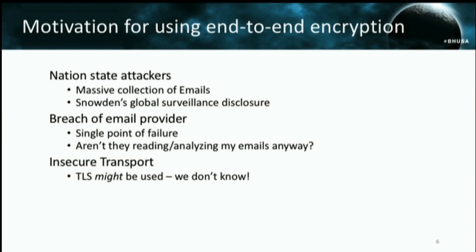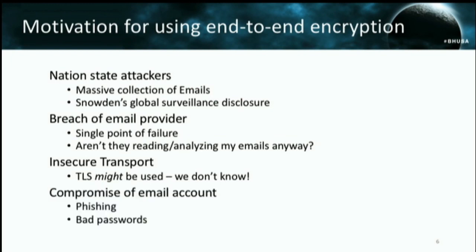So from receiving an email and looking through the headers, we simply can't tell if that email was really TLS encrypted for each mail-related path, right? So the client has no influence on this. Okay, and last but not least, of course, your email account could get compromised. You could be targeted by phishing attacks. Somebody may be able to guess your passwords and so on. So we've got a lot of reasons actually to use email end-to-end encryption.